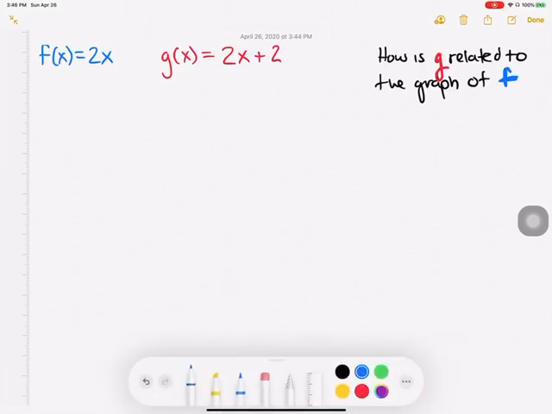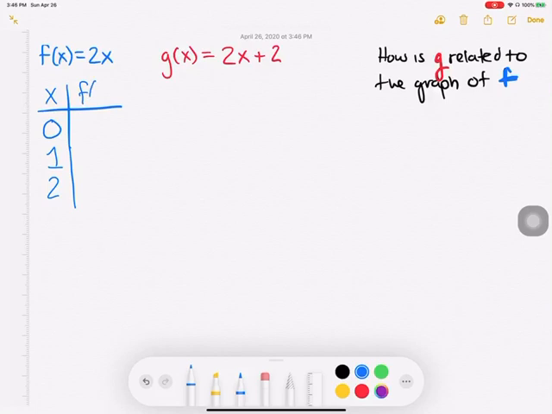Okay, so the first thing that you have to find is what's going to be your domain. What are going to be your x values? So what are the x values for f? And to make a graph, you just need 2 points or 2 values of x. Just to make sure that we are on the right track, I'm just going to choose 3 values. Okay, and you can choose any 3 values that you want. It can be all positives or all negatives, or some negatives and some positives. It really doesn't matter. So just to keep it simple, I'm going to select 0, 1, and 2, which are the smallest positive values that I can choose. So those are going to be my domains.